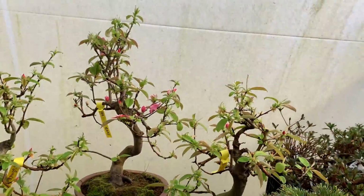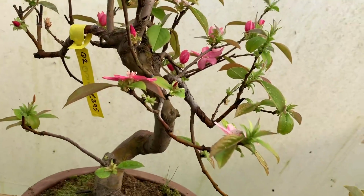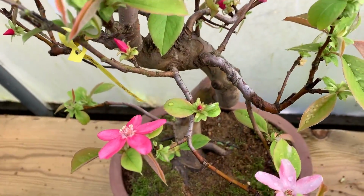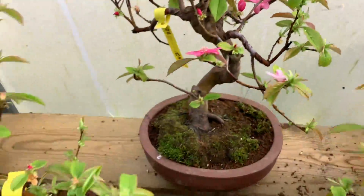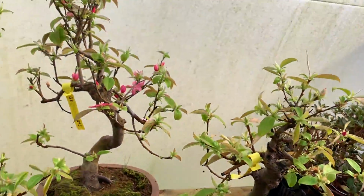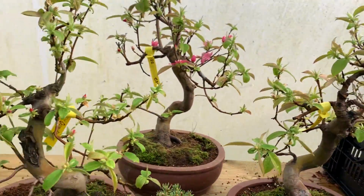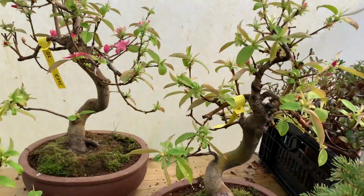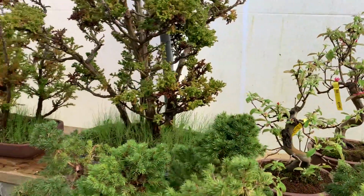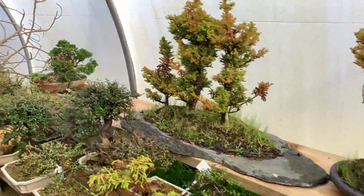I just missed something nice which you should see. This is Chinese quince, Cydonia sinensis. Look at the beautiful flowers. Look at them. These are imported from Japan. Very hard to grow in this country. I've tried to grow from cuttings. They're very slow growing, but in Japan they make trunks quite easily. So these are imported trees from Japan. They've got the lovely bark.